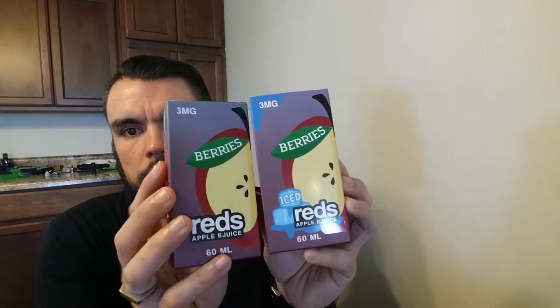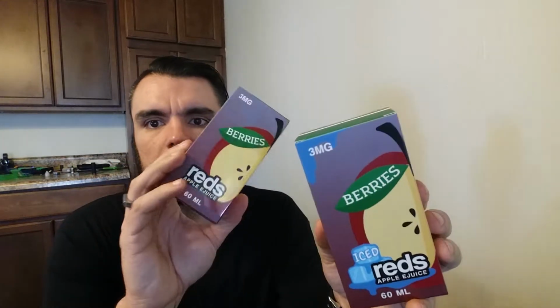Got a little something new, something you guys are probably familiar with, but something we're going to check out today that we fortunately picked up from 7 Days Manufacturing. We got a little bit of this Red's Apple Ejuice. They came out with their new berry blend, so we've got the straight up and the ice version. We're going to check these out today, give them a little shot, see what they're all about.